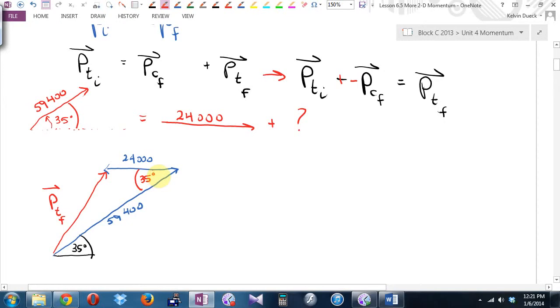SOHCAHTOA, right angle trig? No, you know what? It's going to be the cosine law. How do you know? Well, first of all, because, trust me, it's almost always the cosine law. Oh, because there's no pair. I don't know both of those. What squared equals what squared plus what squared minus 2, what, cos what? That's the cosine law. Oh, what am I trying to find, Nate?